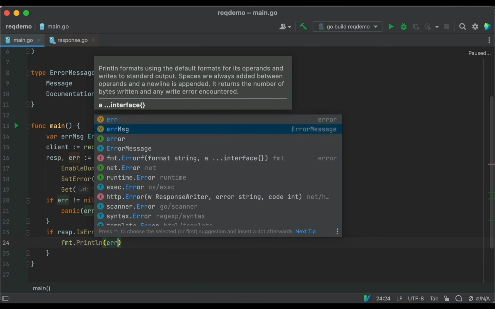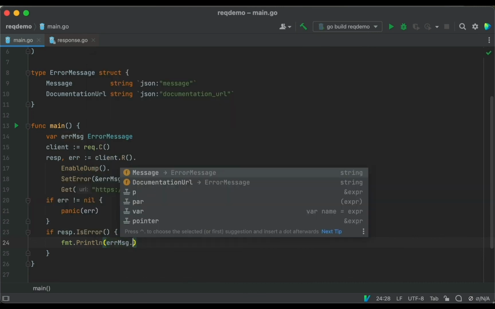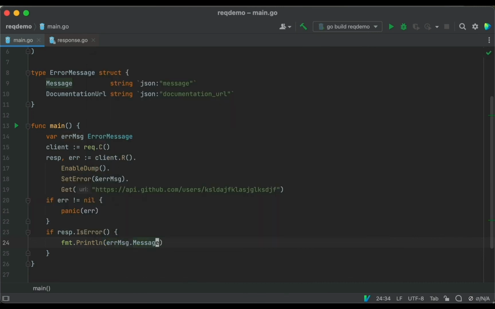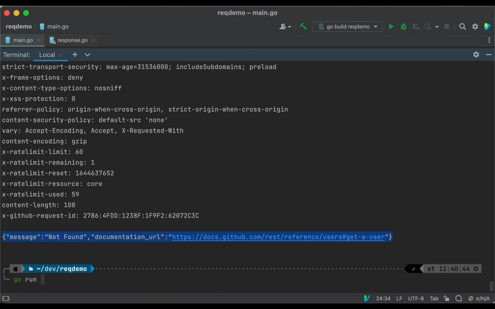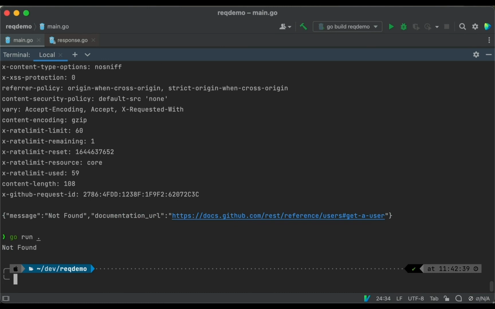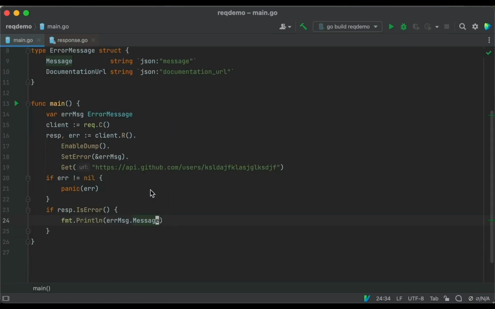And then we can just extract the field we need. Let's just print the message field. Great, it works.